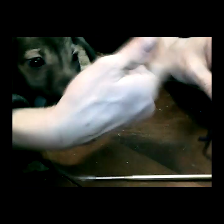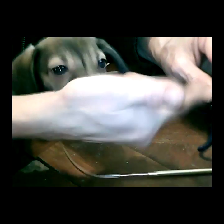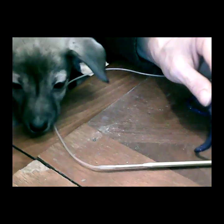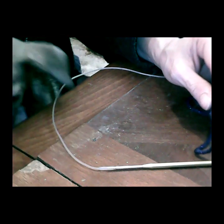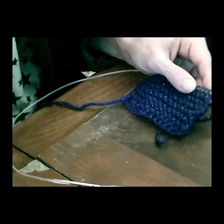So I want you to continue purling down each way. Each time you turn your work, you're going to purl. You're not going to do any knit stitch, just purl. Purl each row until you have 14 rows, and we'll be back to do the bind off together. All right? I'll see you back as soon as we have 14 rows.